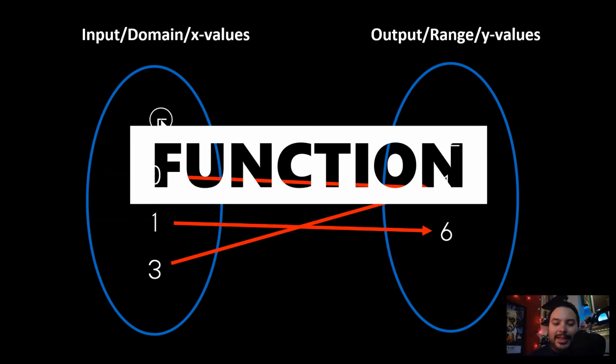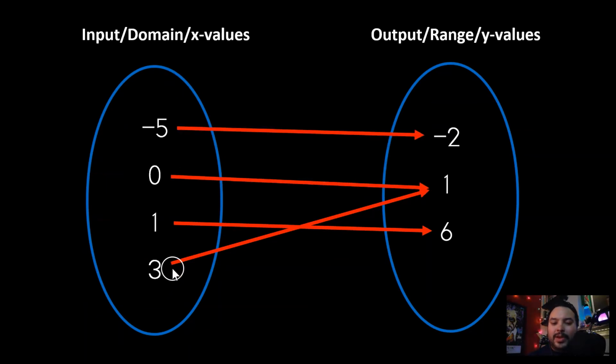As you can tell, every single domain value, every x value, only has one y value that it's paired to. Now you might wonder, what about this y value here? This y value is cheating. It has 0 paired with it and 3. This is okay. This is allowed in function rules. The only thing that cannot have more than one value associated with it is a single x value.